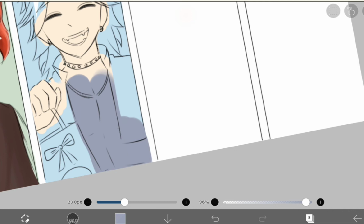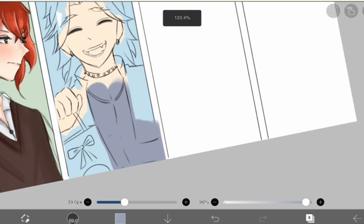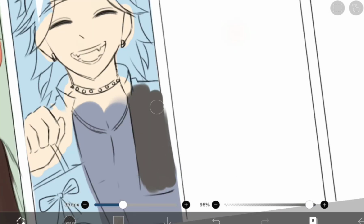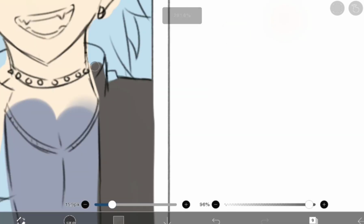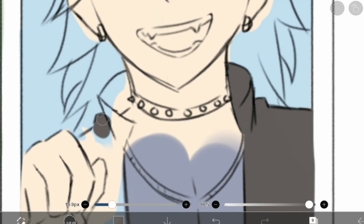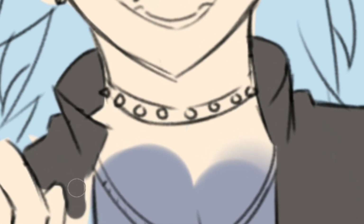Actually, this fourth tip is a very good one, and I think it's very underrated, where people don't appreciate it enough. When working with the base colors or even when shading, try to work not in the finer details, but in big blocks of color. Like for example, right now I am filling in the base colors for everything: the hair, the skin, the shirt, and whatever. You can just roughly do it. It doesn't have to be very neat, but of course it has to be within the lines. Just don't obsess over every single detail at first.